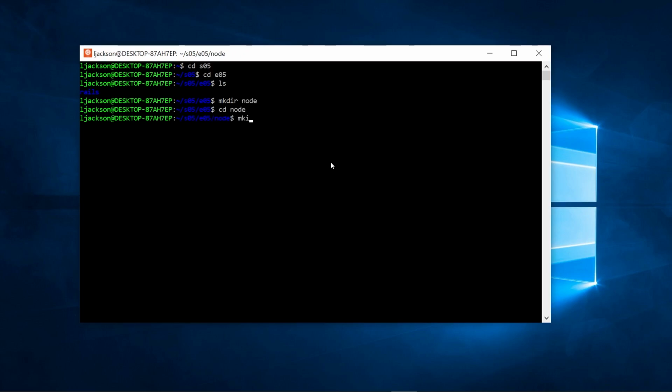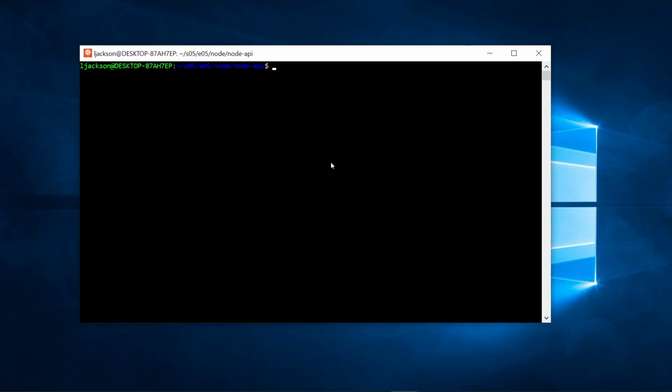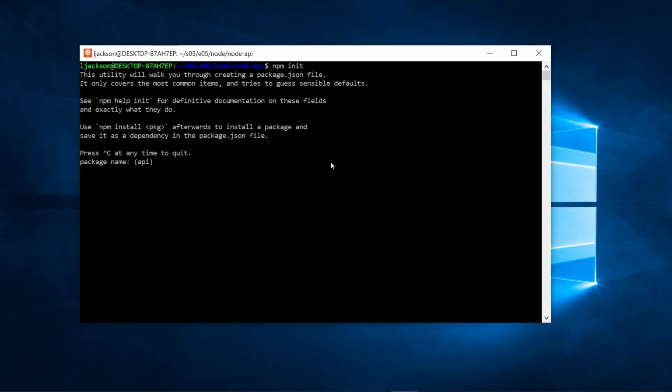And I'm also going to create a directory for our project, for our API itself. And I'm just going to call that node-api. Change into that as well. Fantastic. So clear the screen just to give us a bit of breathing space. And yes, now we're going to initialize our API app. The way we do that is by using npm and then the init command. So npm init will initialize a new Node application.